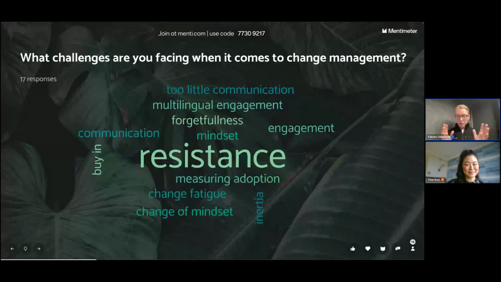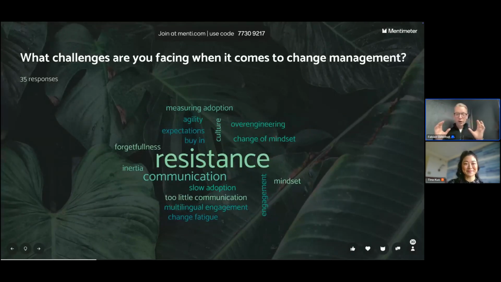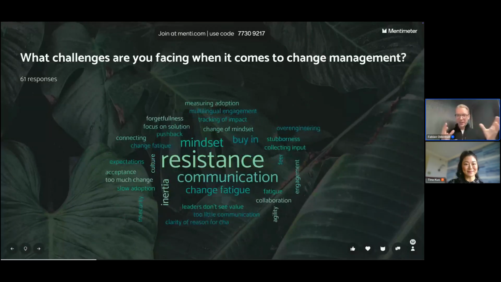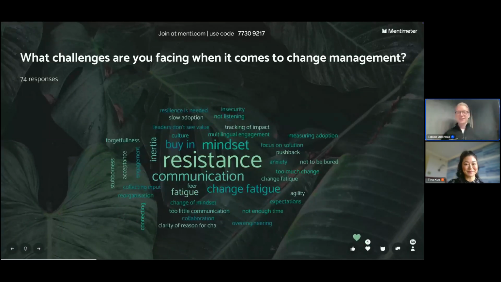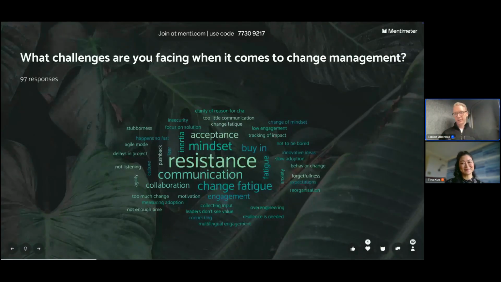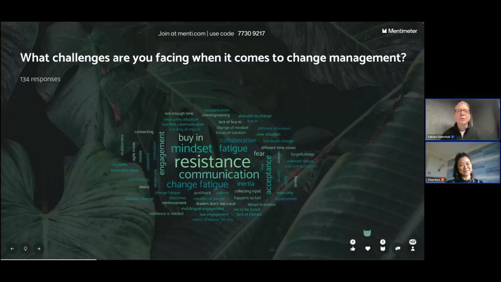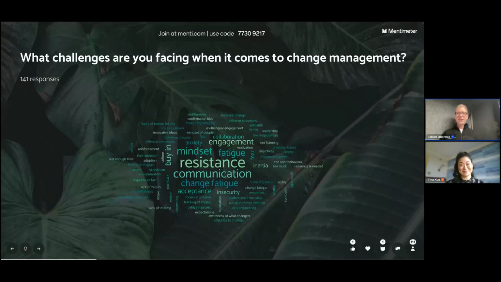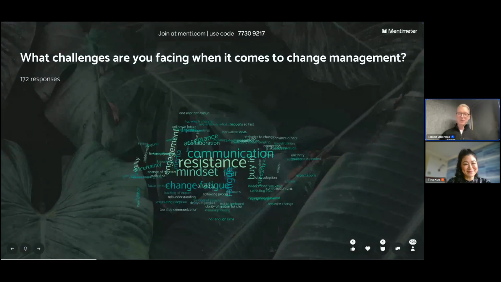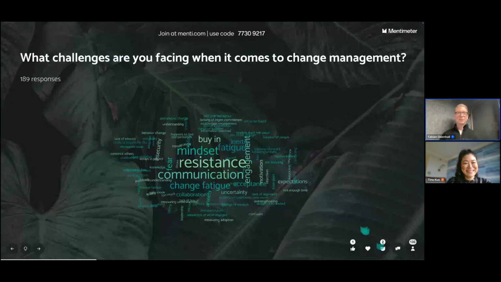Okay, and for those who don't know, this slide type is called word cloud. It works in a way that the larger the words are, the more input they have got. So the word cloud is not only visually appealing, as you can see, it's moving, it's very nice, but it's also a good way to understand quickly what the majority of your audience have answered to your question. I will see resistance is a very frequently used word. Yeah, for sure. I hear you there. Resistance. Many people resist why we should use Mentimeter, right? I guess maybe Tina, you have faced some resistance too.